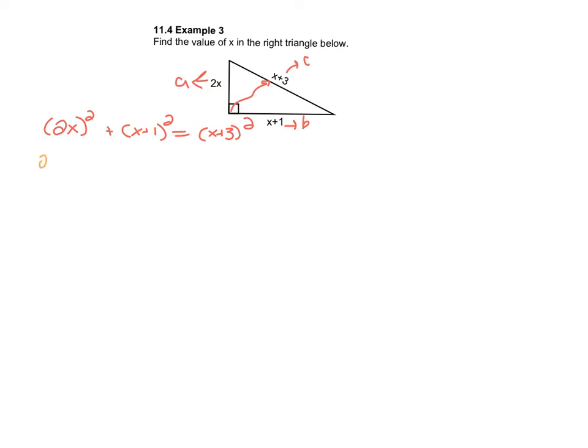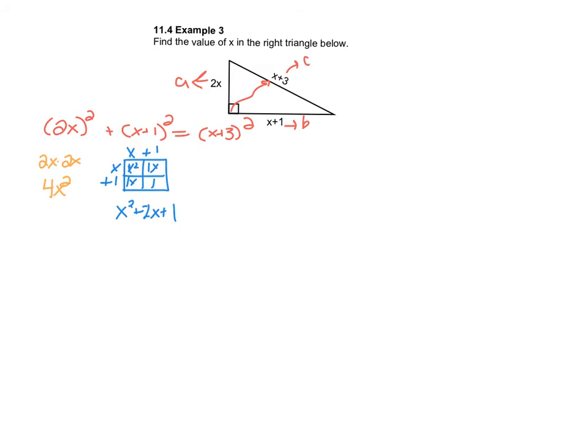I know 2x squared is really 2x times 2x, which then if I combine the correct terms, I have 2 times 2, which is 4, and x times x, which is x squared. Then if I look at x plus 1 squared, I know that that's a binomial times a binomial, so I can multiply that out using the box because of that plus sign in there. So I then have x squared, 1x, and 1 times 1 is 1. So this would simplify to be x squared plus 2x plus 1.